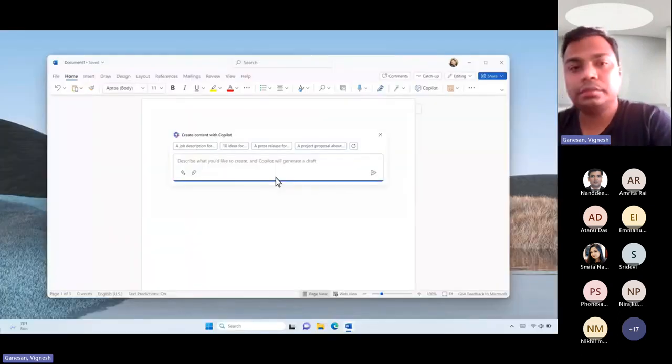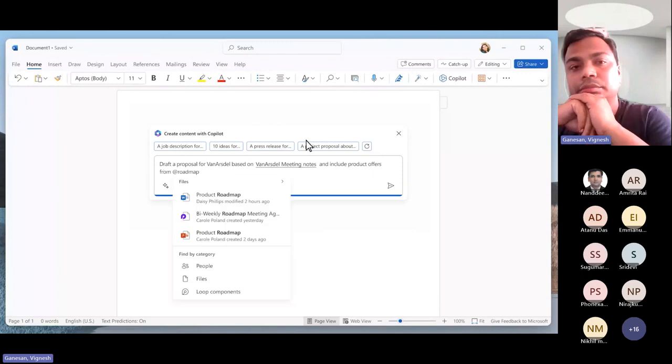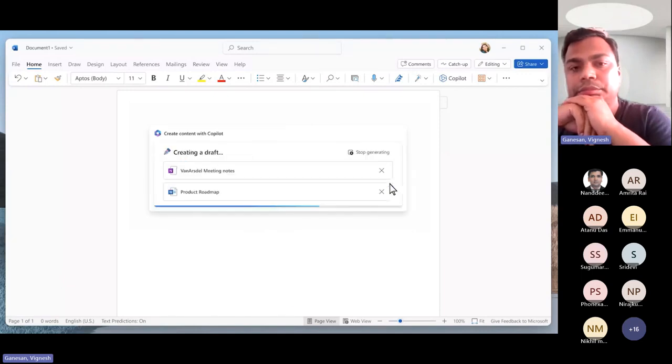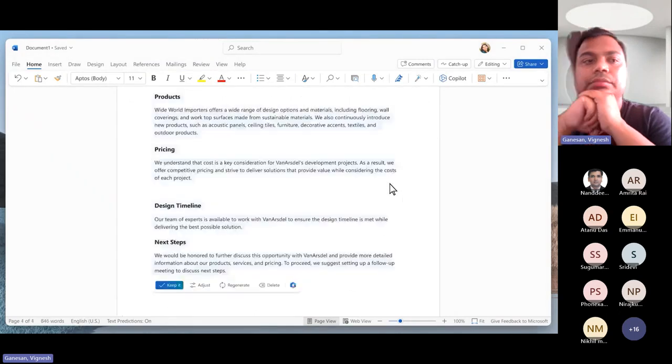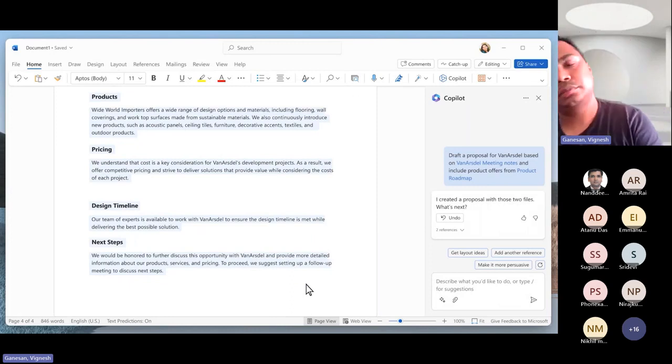You need to create a customer proposal and don't have time for writer's block. Copilot can draft a proposal based on your customer notes in OneNote, as well as another internal document. Copilot scans the target files and gets to work, quickly generating a first draft with all the key details from the files you provided. Now let's say you want this to look like one of your previous proposals.